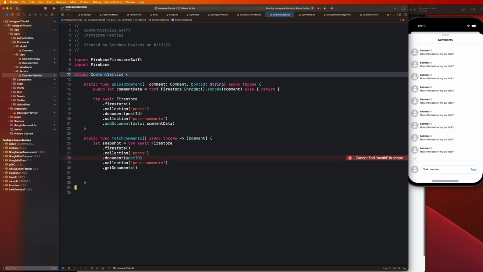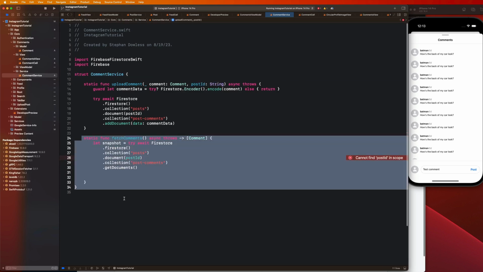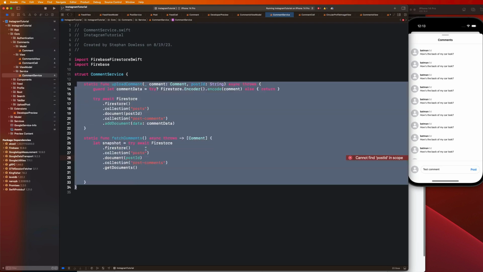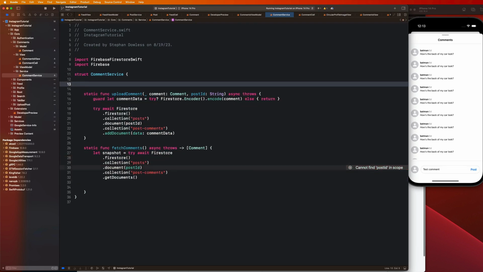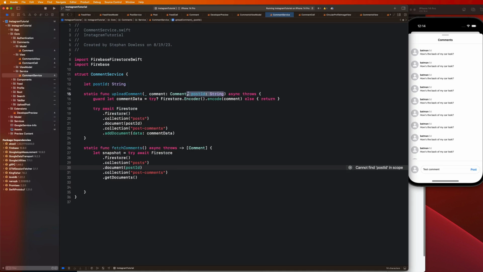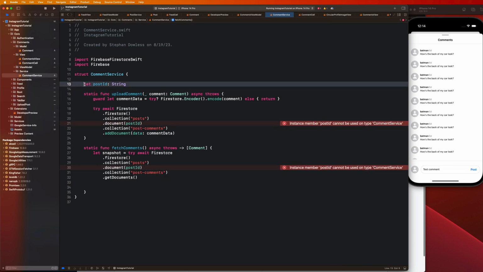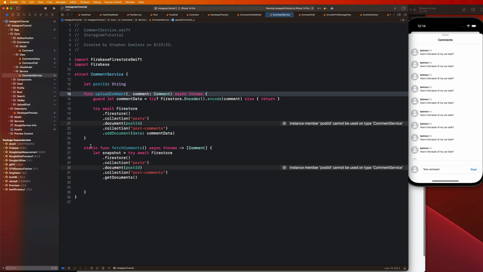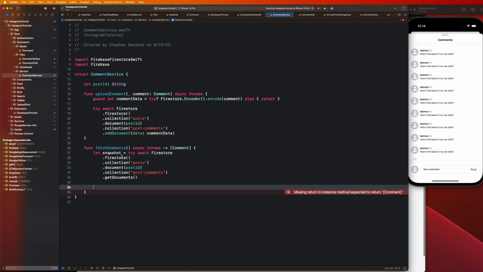Okay, so I think, guys, because we need this post ID in multiple places in this service, what we want to do is actually inject that post ID into the service as an initialization parameter. So I want to say let postID be a string, and then we can delete that as an input. And now we have access to it on a class level. Okay, so we need to actually say static let postID, I believe. Actually, no, we don't want this to be static anymore because we are going to be initializing the service with something. So we can remove the static keyword from these functions. All right, so that's looking good.